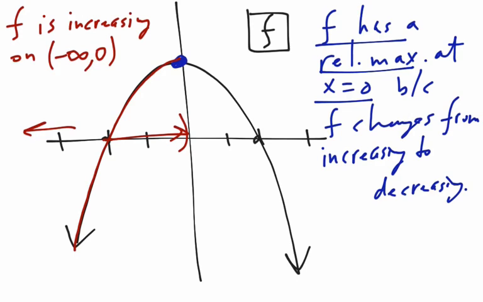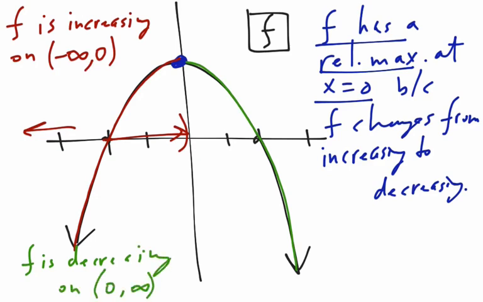And then f is decreasing down here, and so you'd say f is decreasing on the interval from 0 to positive infinity. So we start at 0, we go all the way along there, and as we do that, f continues to decrease and go down. A couple things. First of all, we didn't need to justify that f was increasing or decreasing because we have the graph of f, and you can just look at the graph and say, oh yeah, it's increasing, and oh yeah, it's decreasing.